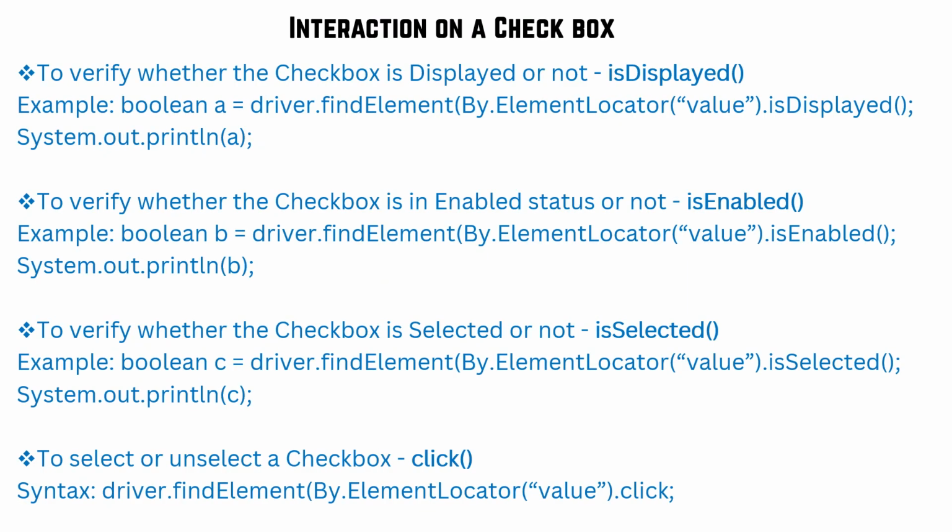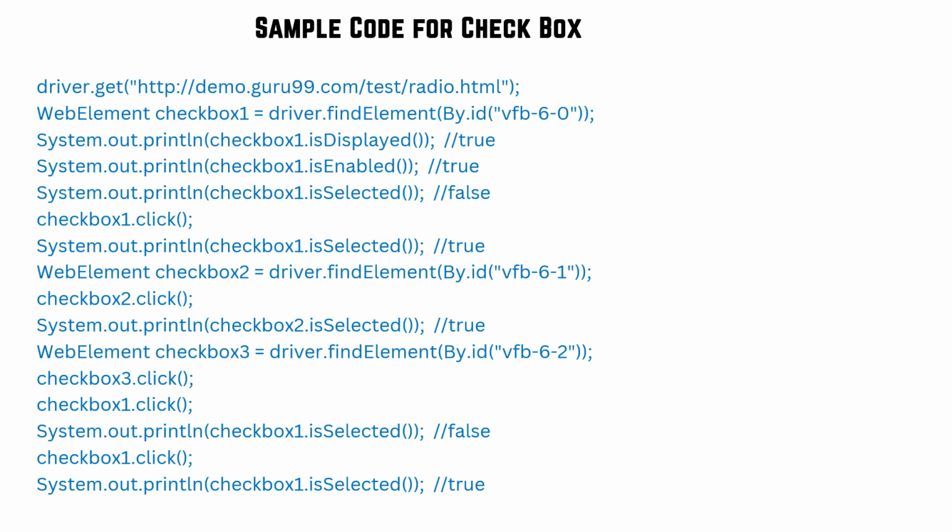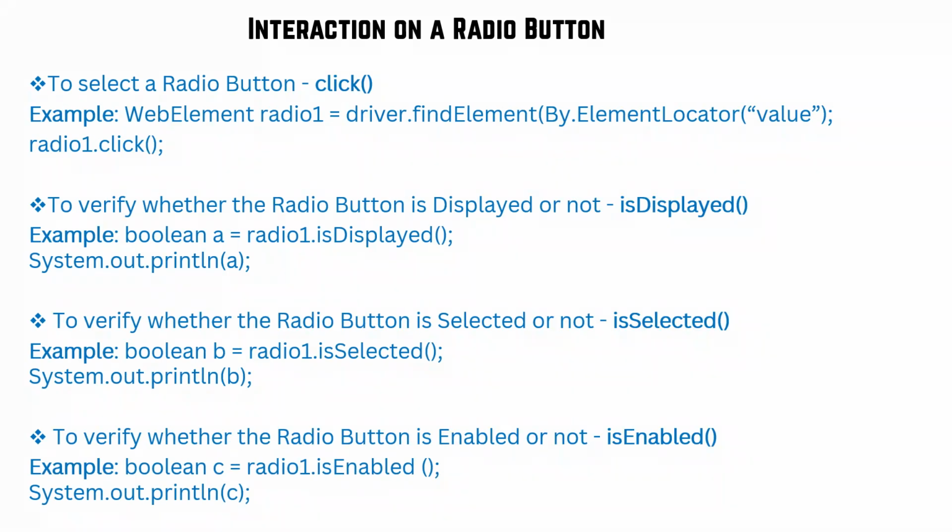Most of the time, first you need to check whether the element is displayed and enabled or not. After that you can do the operation based on the element type. In case it's a checkbox or radio button, you can check whether it's selected or not, or you can click it. Especially for the checkbox, it will be selected, and if you click a second time, it will be deselected. But for a radio button, you can select only one option, and if you want to deselect, you have to select the other option.